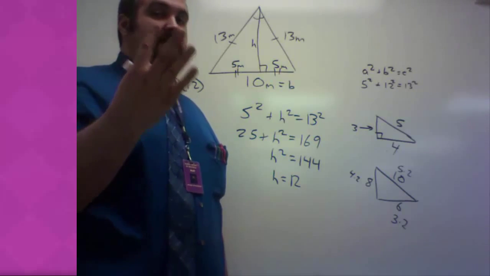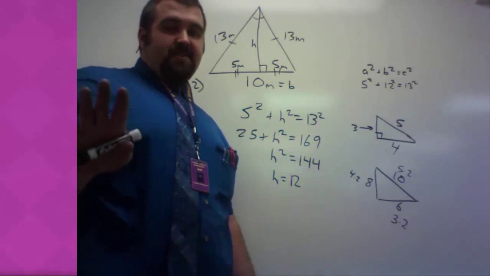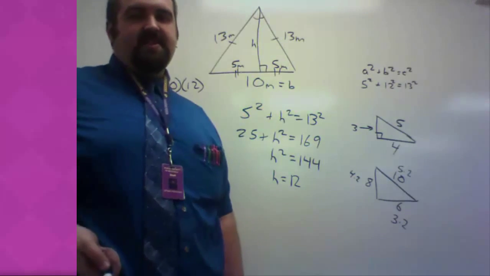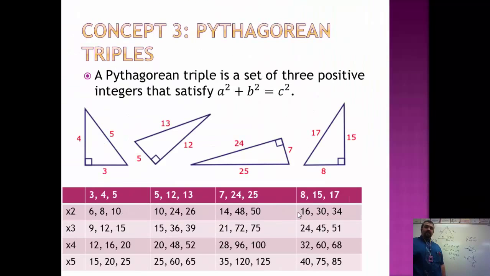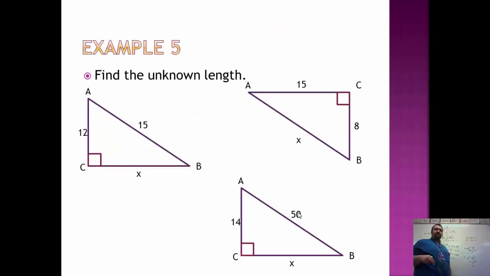I'm only asking you to memorize 4. I think 4 out of an infinite number is pretty fair for you. So you got to memorize these 4. I might ask which one of these is not a Pythagorean triple, and you should just know by sight. So again, I want you to memorize the ones in purple at the top. Those are the ones that you need to know. Well, using Pythagorean triples, solve these 3 triangles.